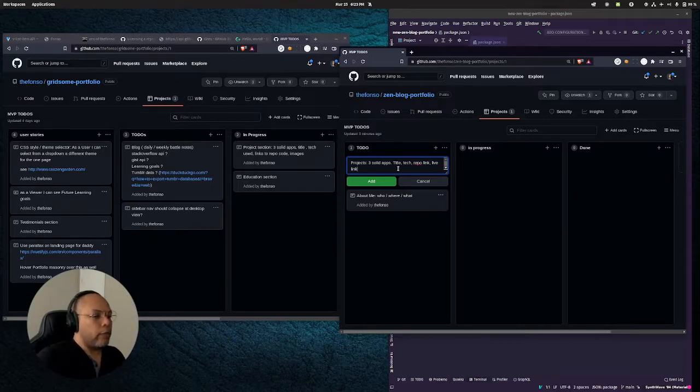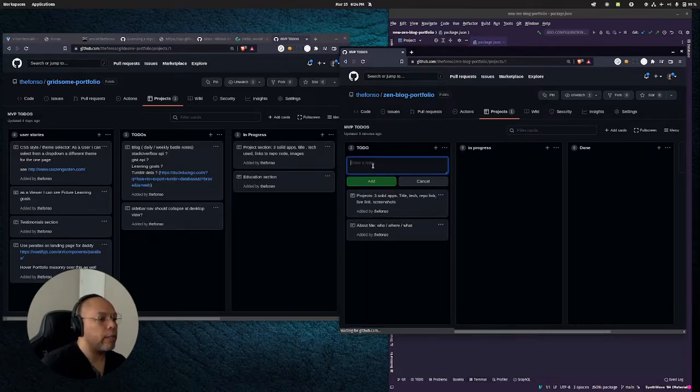Repo link 3 solid apps, title, tech, repo link, live link. Let's see that. Links to repo, code, images. Oh yeah. Images, right. So screenshots, right? Screenshots. Okay, pop that in there.